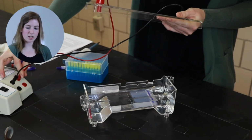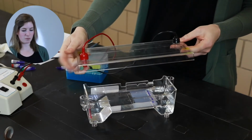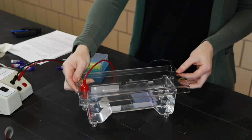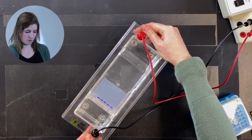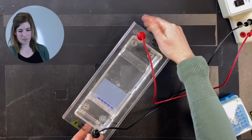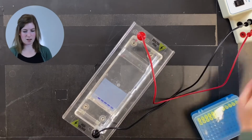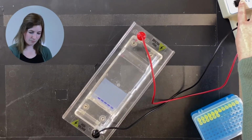And I'm going to put the lid onto my box. And I want to make sure that I match the red up with the red that's on my box here and the black with the black. Definitely don't want to mix our positive and negative electrodes. Once I have this on, I'm just going to make sure everything looks like it's set, and I'm going to turn my power source on to 125 volts.